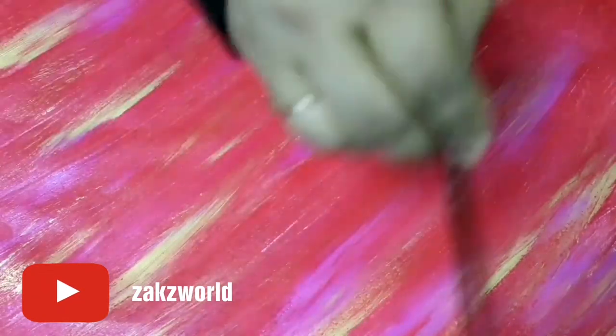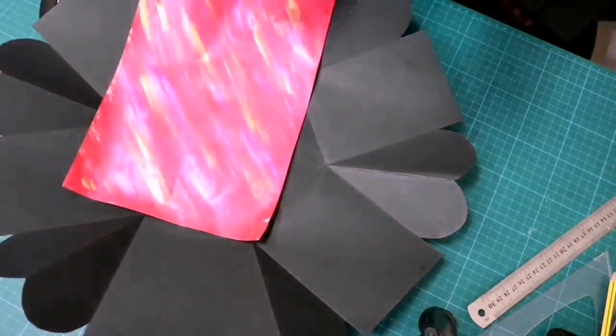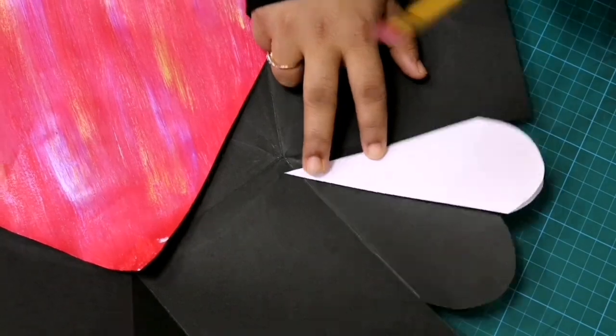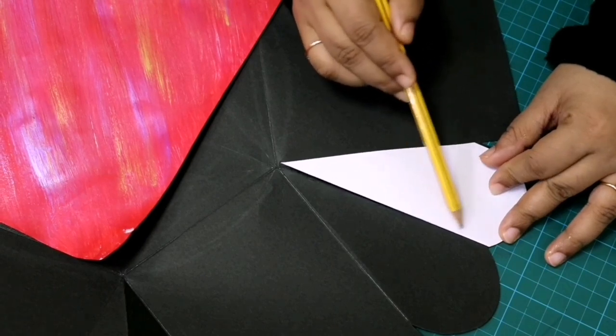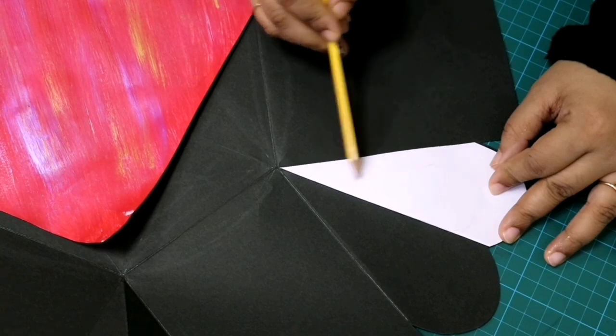As I had told you guys, since this is a gift from wife to husband for his birthday, I would go for red hearts here, along with blue and violet cards. I always prefer making my very own decorative sheets for most of my works. So here, I'm coloring a white paper with red, violet, and pink acrylic colors and giving strokes in a certain pattern along with golden color.